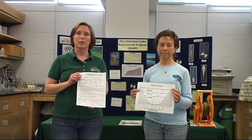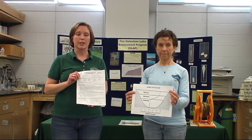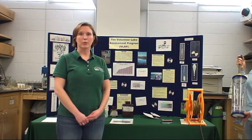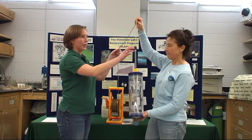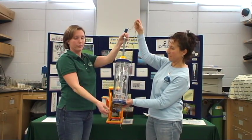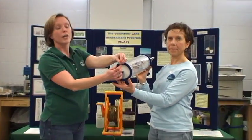Now it's time to start deep spot sampling. First, we recommend collecting samples from each thermal layer in the lake. This information is located under the deep spot sample section of your field data sheet, and sample depths are predetermined by the biologist. To collect your deep spot samples, you will need a camera bottle, calibrated chain, Secchi disk, view scope, bucket, integrated tube, and sample bottles. Take your calibrated chain and first thread the chain through the sender. Next, thread the chain through your camera bottle. When you reach the bottom, clip your chain at the bottom of the camera bottle to securely hold it to the chain.